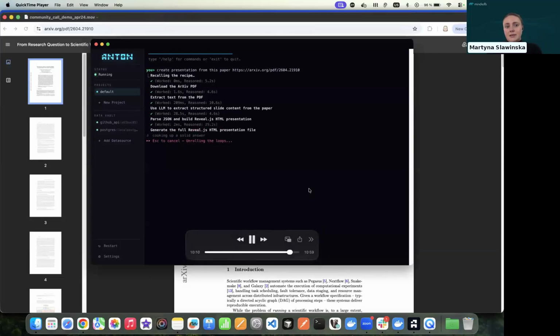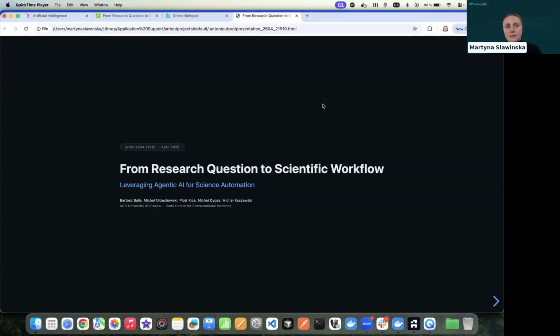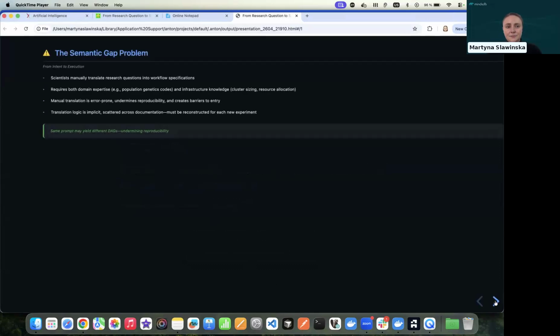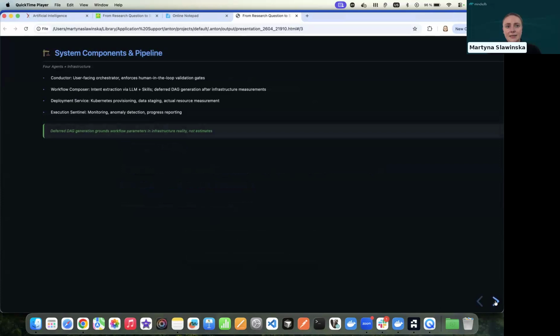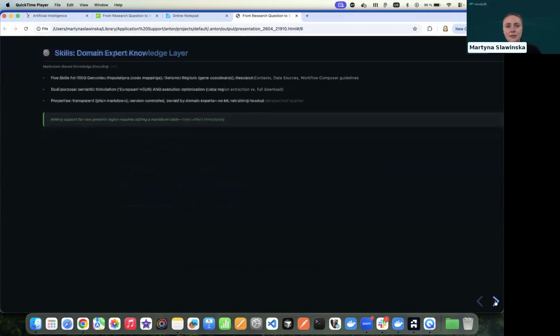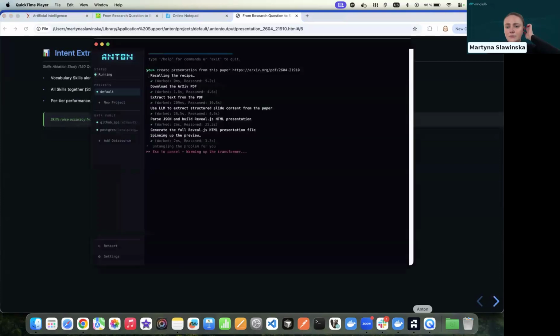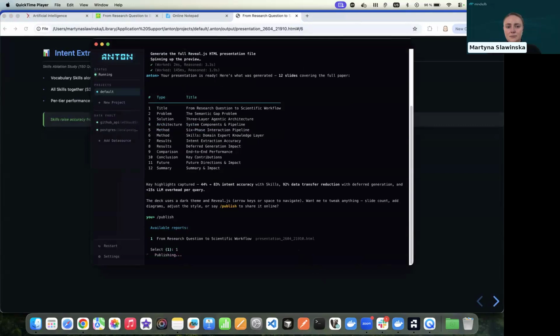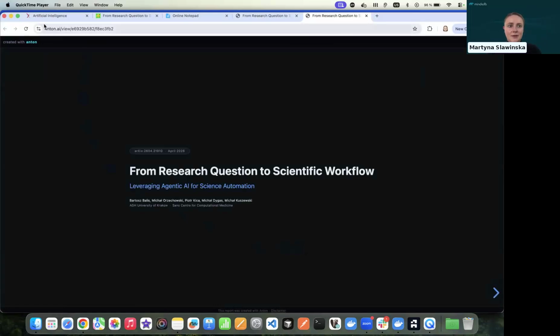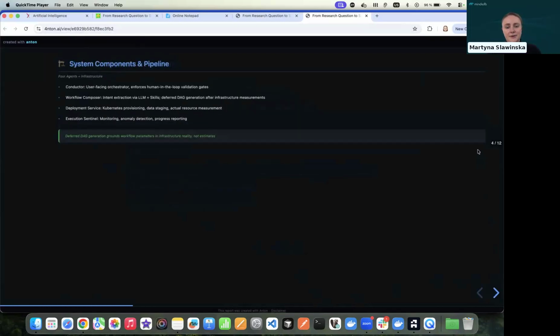So yeah, that's the good thing. Anton does not only answer the questions, but can actually do the work, create some dashboards, presentations, which you can then publish and share with your team. Right now you can see that it is stored locally in the Anton folder, and now we can use the publish command to publish it into the internet. So now I have the Anton link, it is published, and I can share it with others as well.